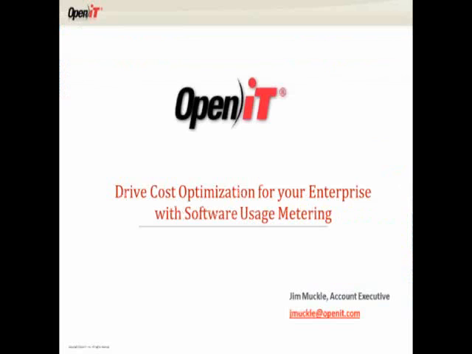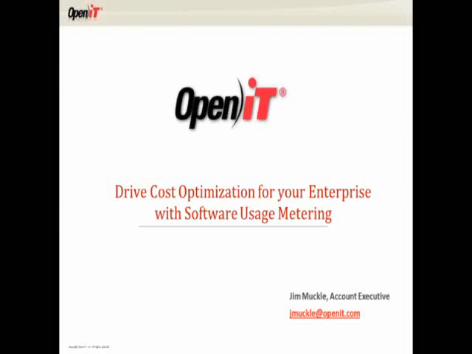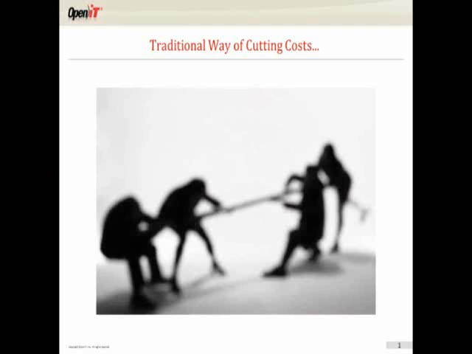Wonderful. Again, we want to thank everybody who took the time to come in today and discuss with us these important notions and processes, we'll say, for driving cost optimization for your enterprise with software usage metering. My name is Jim Muckle. I'm an account executive for OpenIT. And OpenIT is a company that has devoted itself to this issue for just over 20 years now.